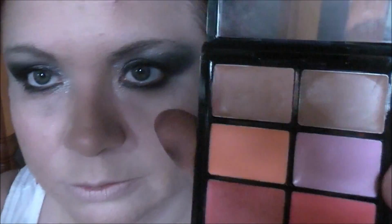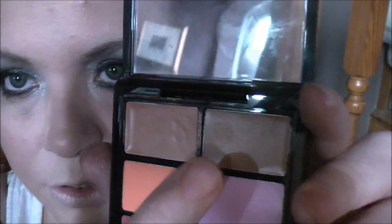Okay, so now we're just going to move on to the lips. I'm going to use the Spring Forecast 13 lip palette. I'm going to use my finger first, and I'm going to use the brown. Again, I will put the colours in the button. I don't actually have that with me at the moment. It's a nude lip, so that's just a very nice brown, and I'm going to use the Real Techniques lip brush. And I'm going to use the peachy colour.